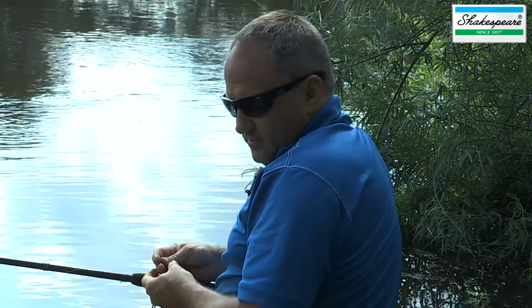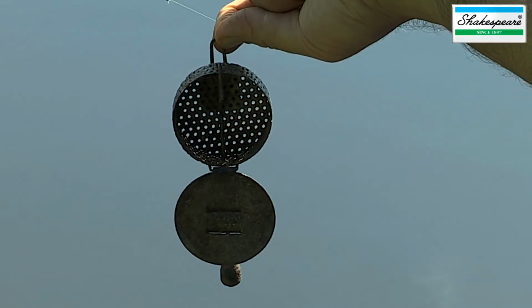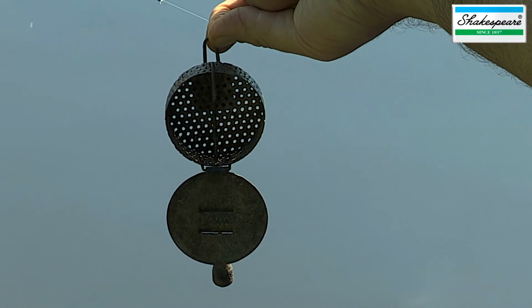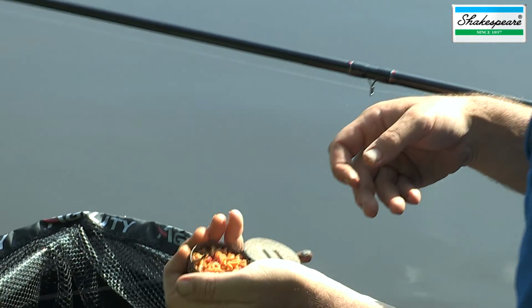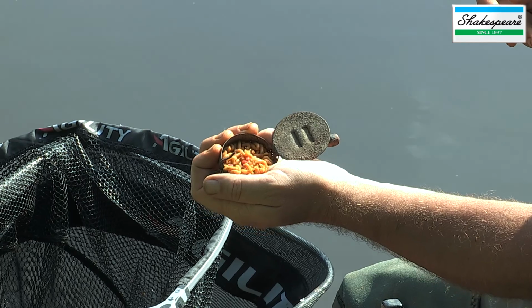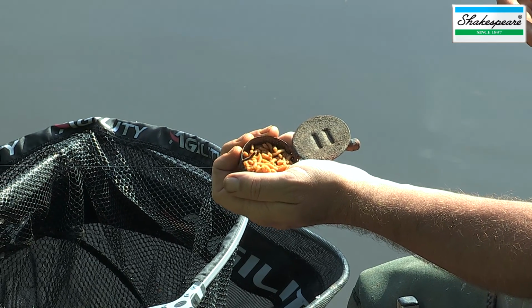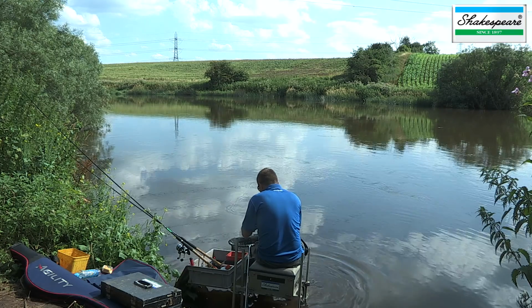So what I've done is I've employed a bait dropper, which is absolutely fantastic addition to your armoury when you're fishing on a river. This medium-sized bait dropper, every sort of half an hour, or if the bites have tailed off, I've given it a couple of bait droppers of maggots, and on a couple of occasions I've been rewarded by a quick flurry of fish. So I'll just try it now and we'll see if we can make it work.